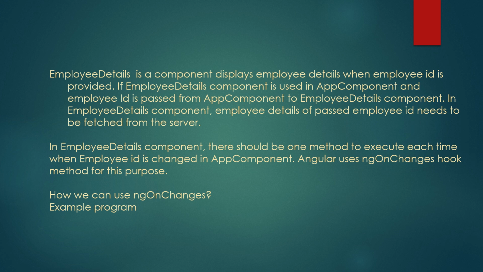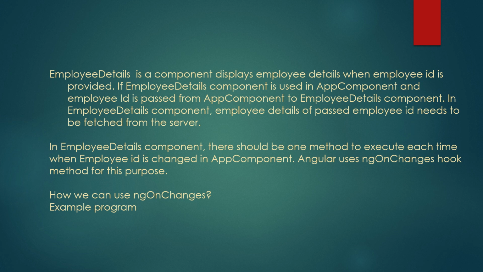New employee details need to be shown in the employee details component when a new employee ID is passed from the app component. So in the employee details component, we need to write some logic to fetch the details of the employee by using the employee ID passed from the app component. The same logic can be implemented in ngOnInit, but ngOnInit is called only one time when the component is initialized. So it always shows the same employee details even if a new employee ID is passed from the app component.